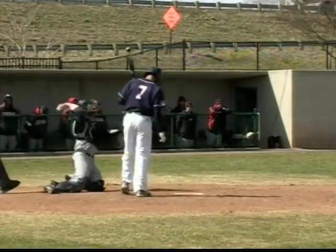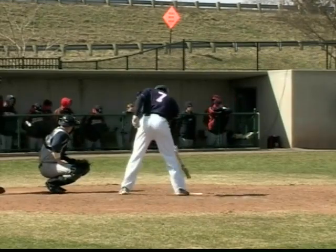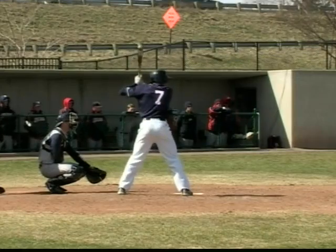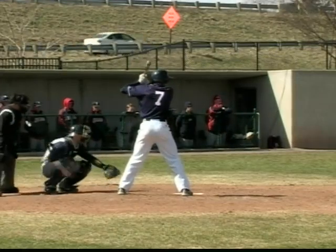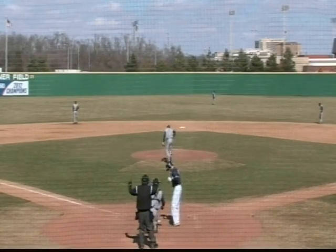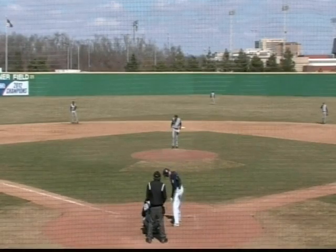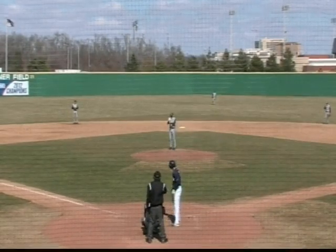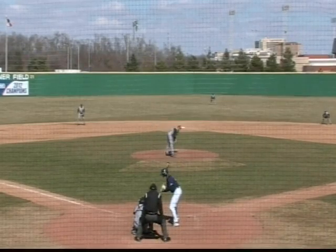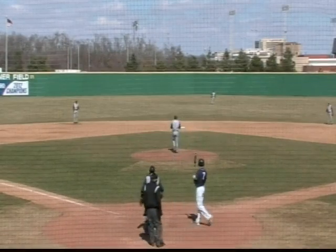First pitch by him is a strike on the outside corner. DeMarte has 1 win, 3 losses on the season. He's pitched 15 innings. He's given up 32 hits, 28 runs, 22 of which were earned. That pitch there will bounce in the dirt, almost hitting Greg Rude. It does not, though, so the count is 1-1 now. Here's the 1-1 pitch, and that will be a strike on the outside corner. 1-2 count now.